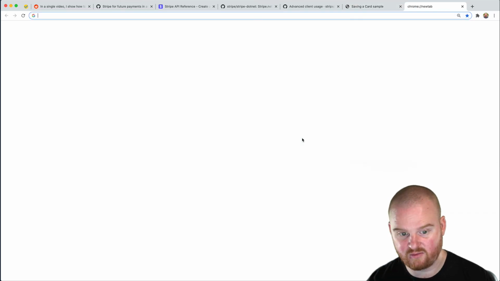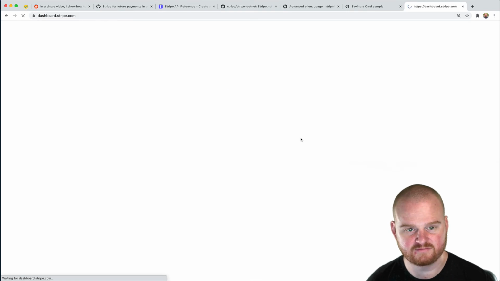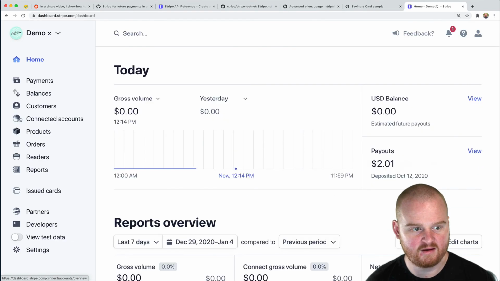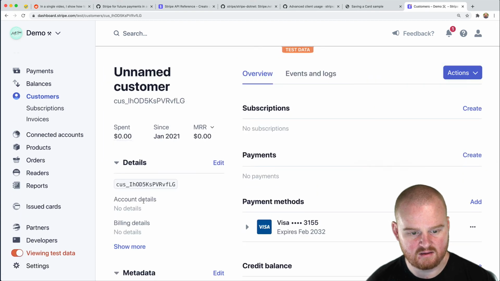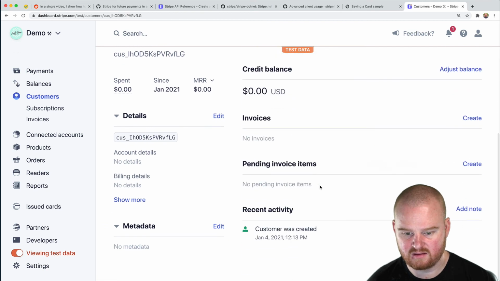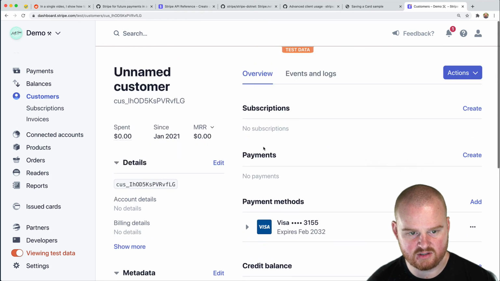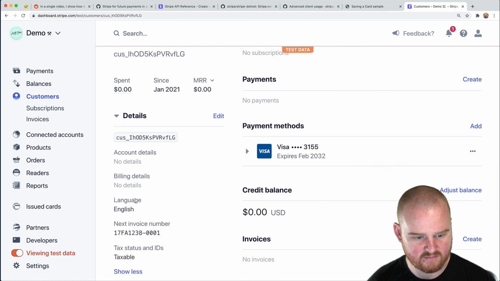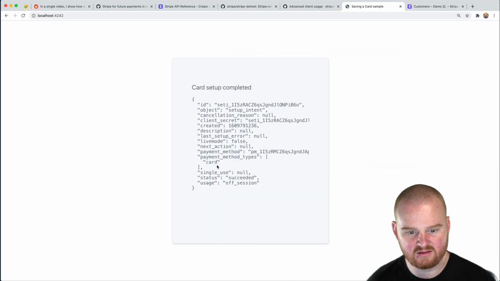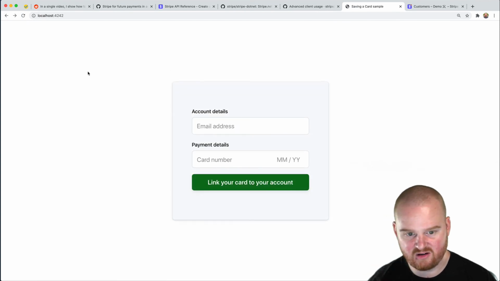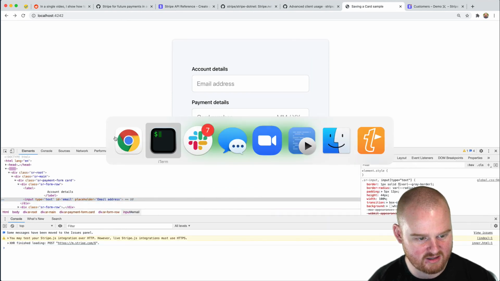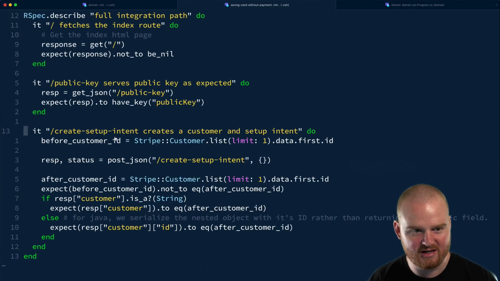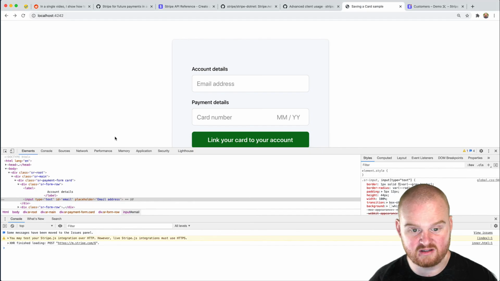And we can't see the customer here, but if we go to the dashboard, the Stripe dashboard, and we go to customers, test data created. Cool. So that was just created, and you know what? We're entering an email, but I didn't see the email address being passed down to the customer ever. So I'm curious if this is actually supposed to be passed down because I didn't add that as a test, and I'm not sure if any of the other servers are actually doing that. But generally, that should be how it works.